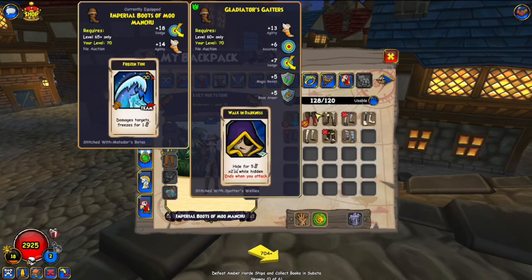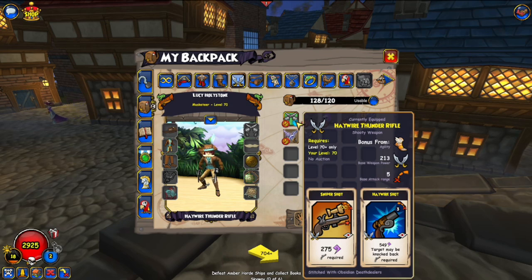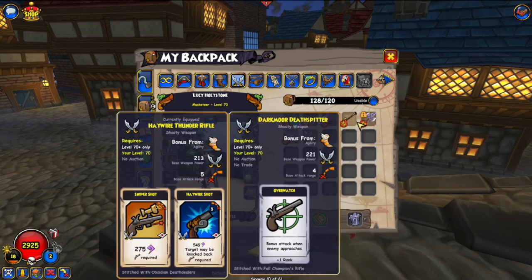You can also run boots that give you Walk in Darkness, either from the Bazaar or from the Empire bundle. These are from the Empire bundle, but it doesn't really matter in the end. For the weapon, you can run either Haywire Thunder Rifle, which gives a sniper shot, which is a guaranteed super hit, and Haywire Shot, while also having 5 range. You can also run Darkmoor Death Spitter, which gives you an Overwatch, which is also a crucial piece for an Overwatch 5 build, which I will get into after this.